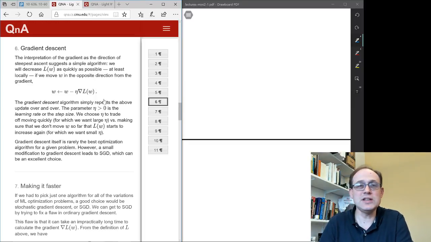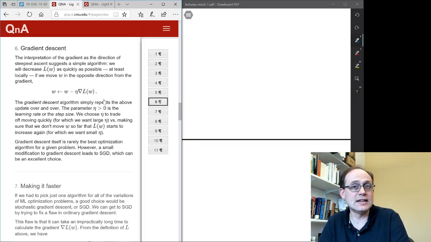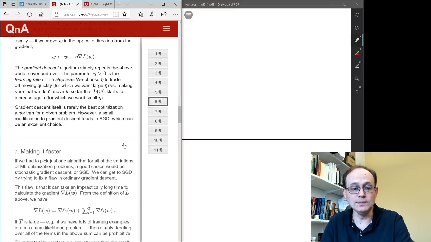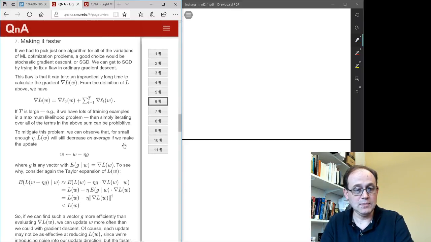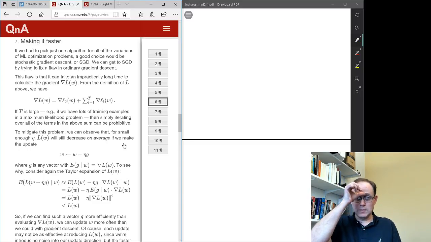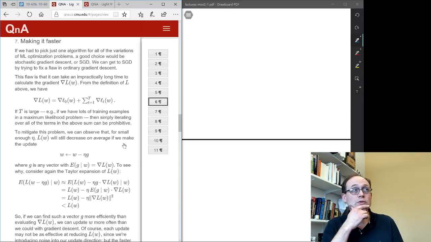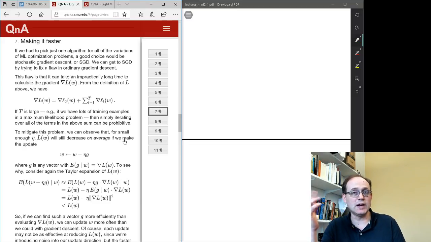And we almost never use plain gradient descent. Sometimes we do, but what we typically use is a modification of gradient descent called stochastic gradient descent, which we're going to take a look at now. All right, and so if you remember our sum of terms form for the optimization problem, right? Suppose capital T is like a billion, right? We have a very large training set.